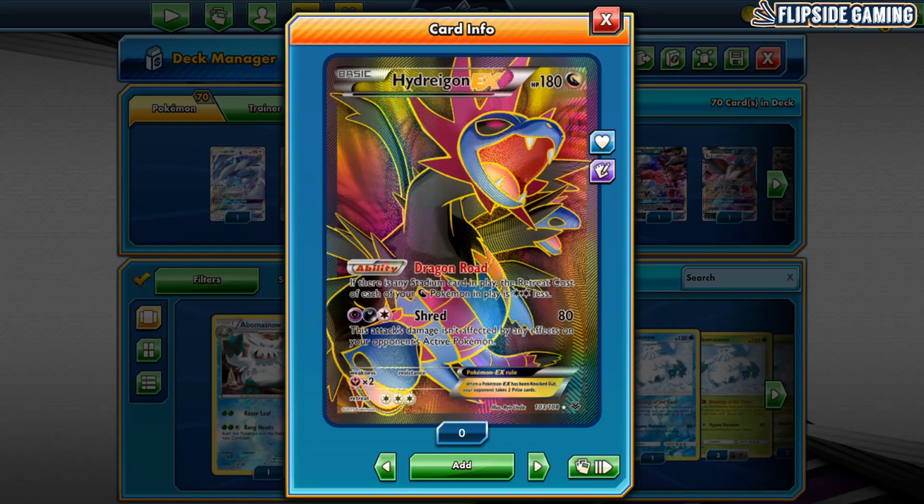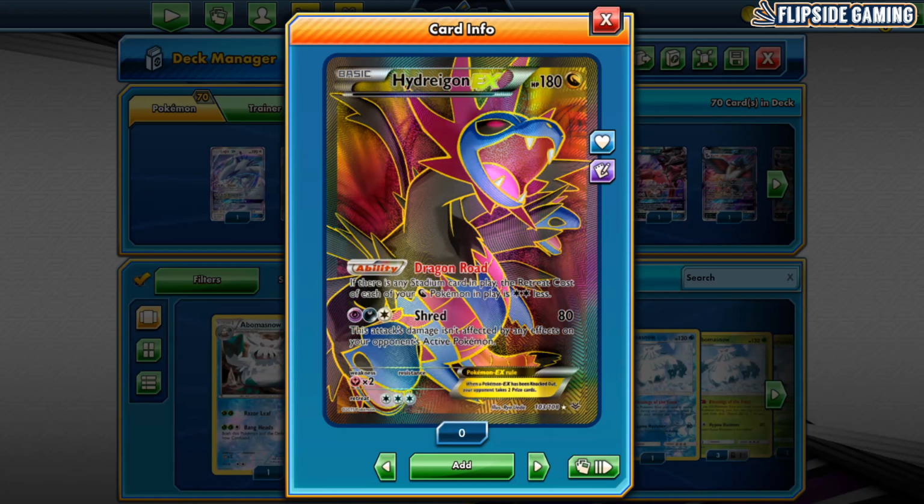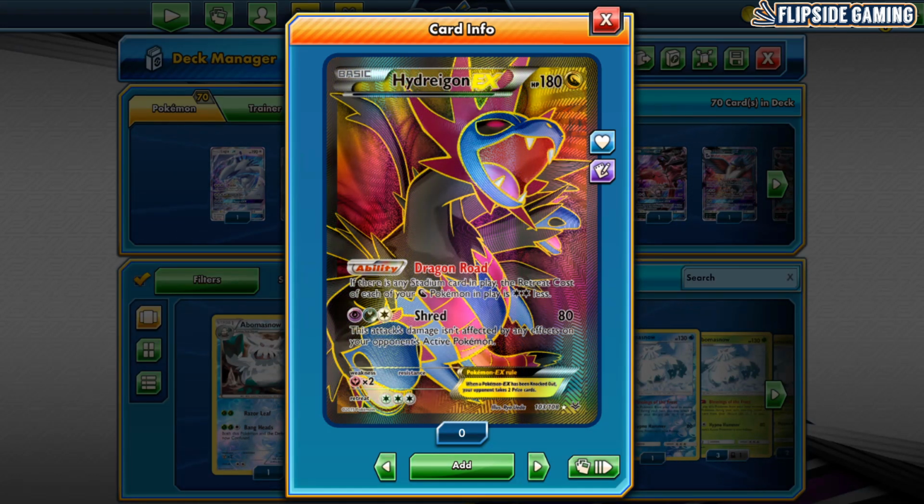Hydreigon EX, this one is just kind of very fringe. If there's any stadium card in play, the retreat cost of each of your Dragon Pokemon in play is double colorless less.